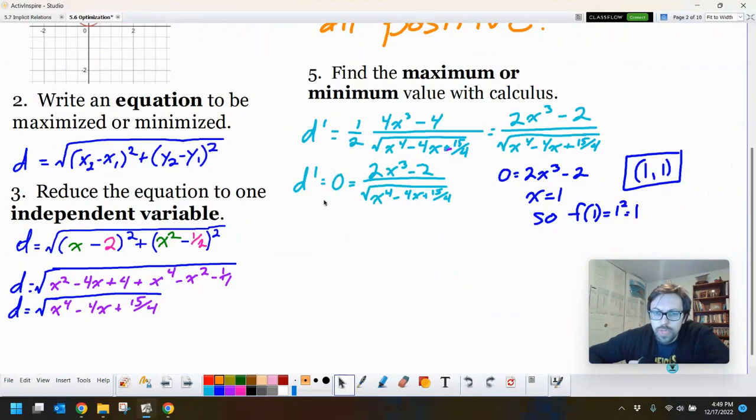Or I can also think about what's going on with this derivative on either side of 1. If I put in some value a little bit bigger than 1, I'm going to get a positive value up here. So overall, I'm going to get a positive value. And then if I put in some number that's smaller than 1, like 0, I'm going to get a negative value. So I've got a function that's decreasing and then increasing. And if I'm decreasing and then increasing, that means that has to be a minimum value by the first derivative test.